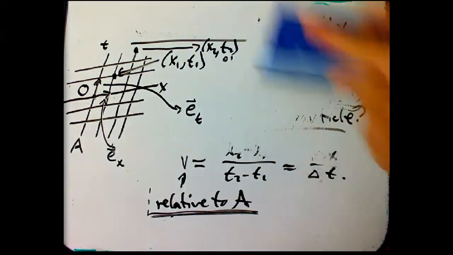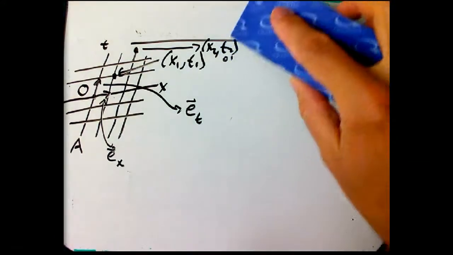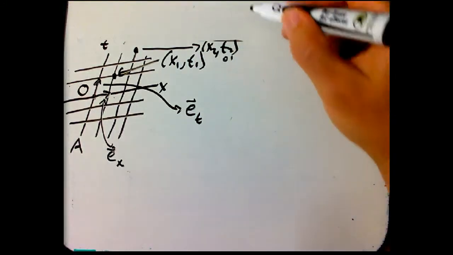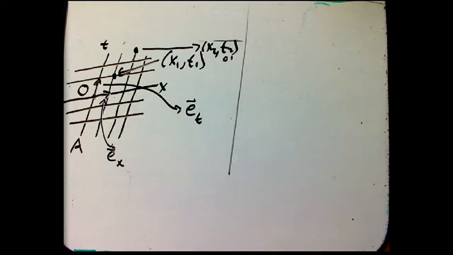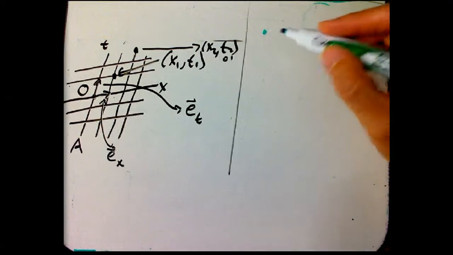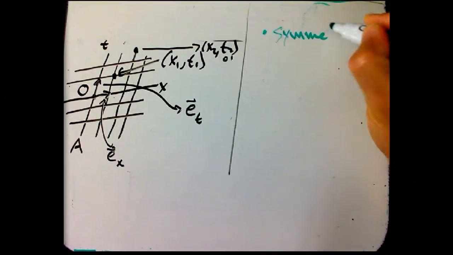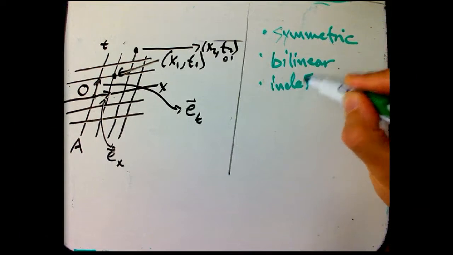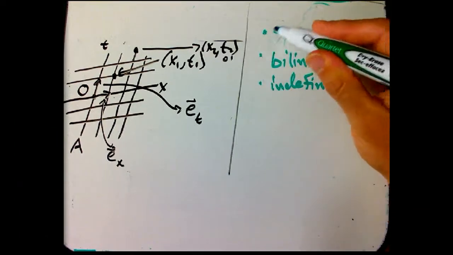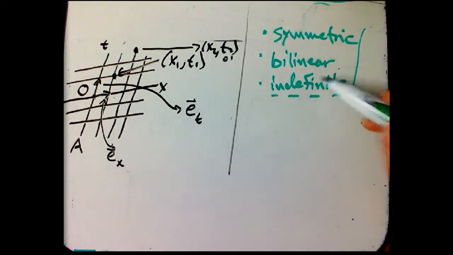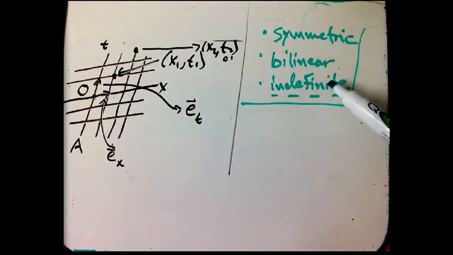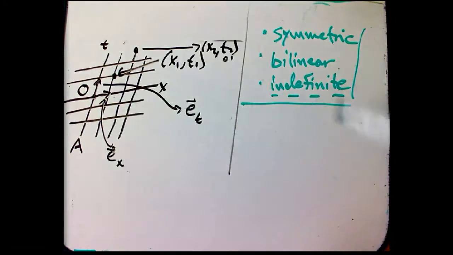So let me close a circle here. We had, at the very start of the lectures, I gave you a formula for the Minkowski scalar product in coordinates, but then we've gone away from that. Remember, all we've been using about the Minkowski scalar product, the only things we've really been using about the geometry, is that it's symmetric and bilinear. And indefinite. And that's all that we use geometrically. And those had a very tight link to the physics. Well, what about the coordinate formula?